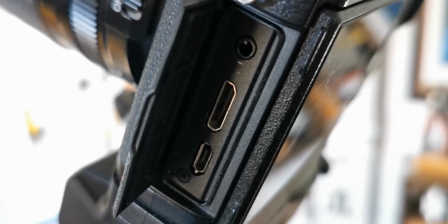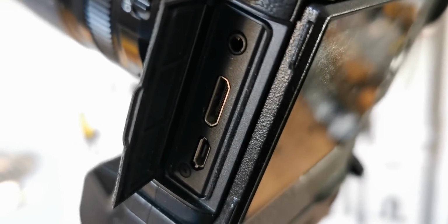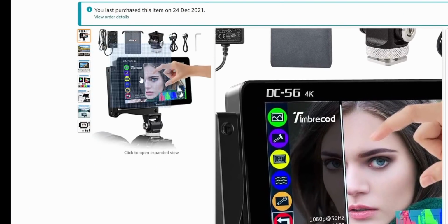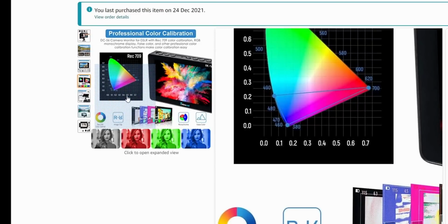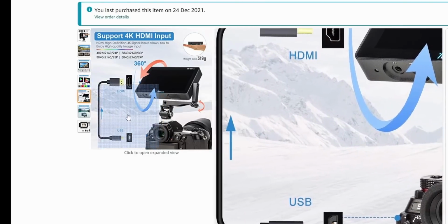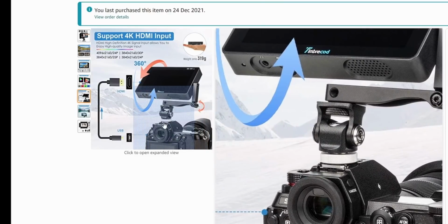This little port on the side of my camera, I reckon that is an HDMI out port, which means that I can fix up to this camera a super duper new monitor, which will negate the need for me using the broken monitor. So Amazon to the rescue, and as you can see, I have already purchased this monitor, which looks just amazing. I mean, check out all of the control that I will have using this thing. And there's the HDMI, so it connects to my camera, no problem at all. We will be up and running in a jiffy.